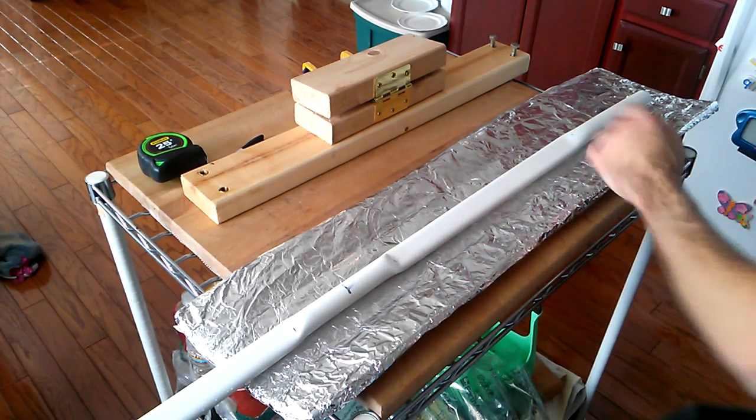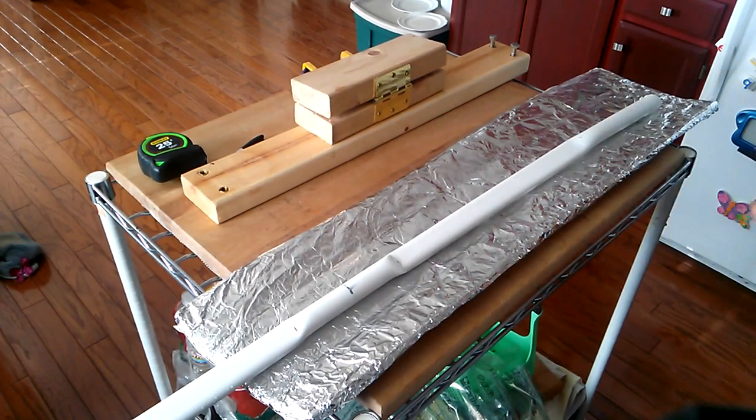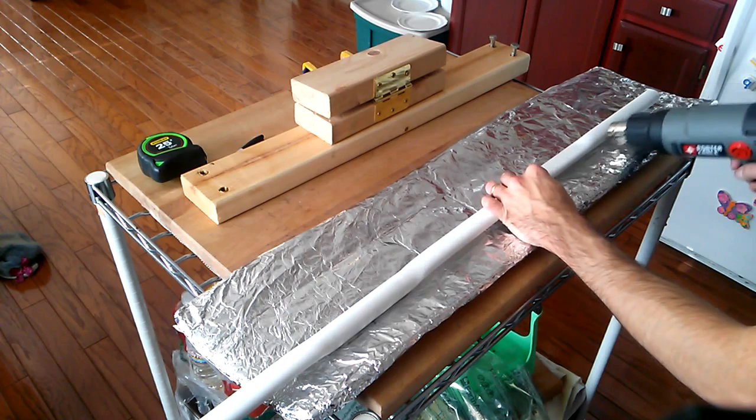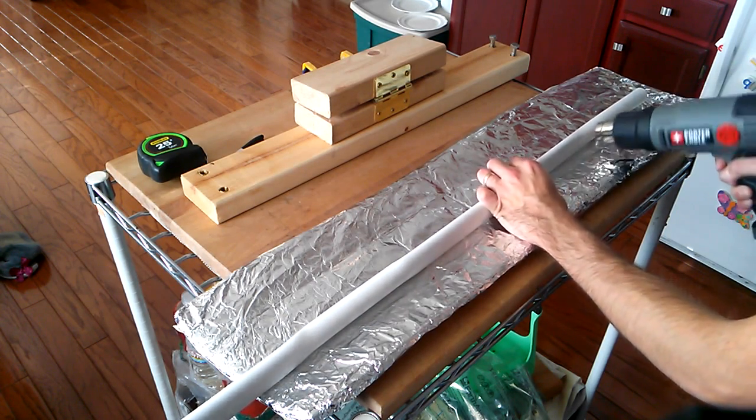Okay, this is hot. You can see how flexible. Well, the top and bottom are hot, but since we haven't been heating the sides, they're not as flexible. So let's just continue heating it for a moment.